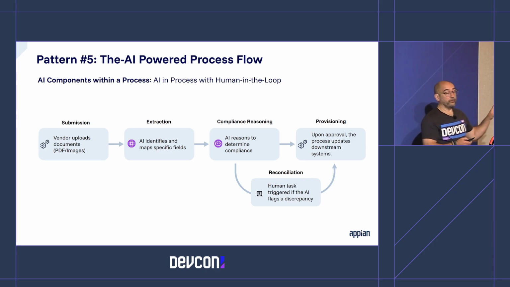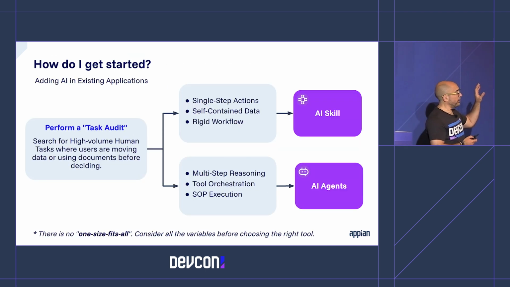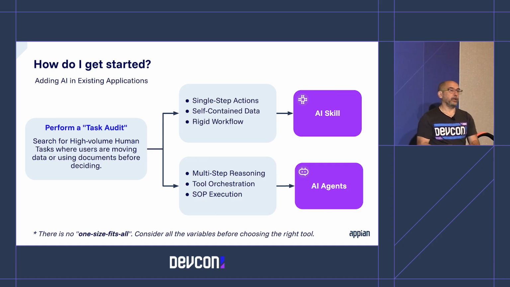Okay, so hopefully with these 5 patterns, you already have some ideas of what you want to do, some things in your processes that you may want to try with agents, and that's good. That's what we are here for. But in case you don't have ideas yet, what we think is the best place to start if you want to implement an agent is to start with what you already have.